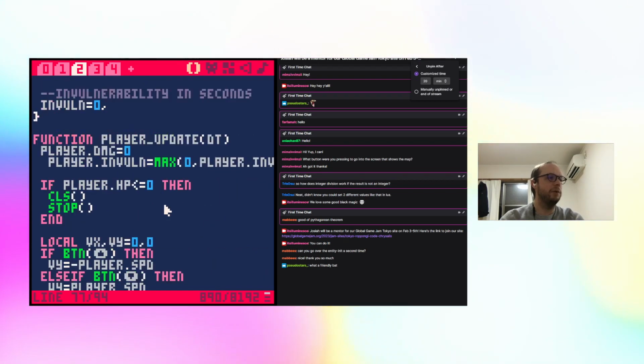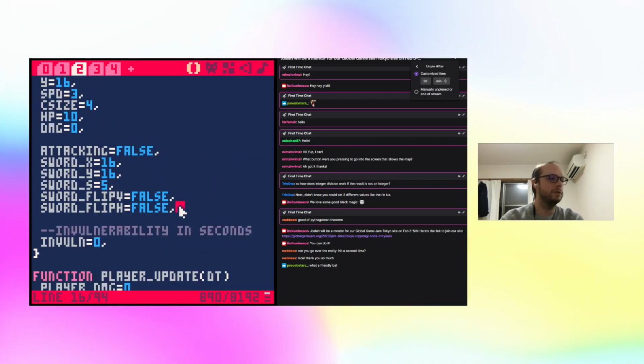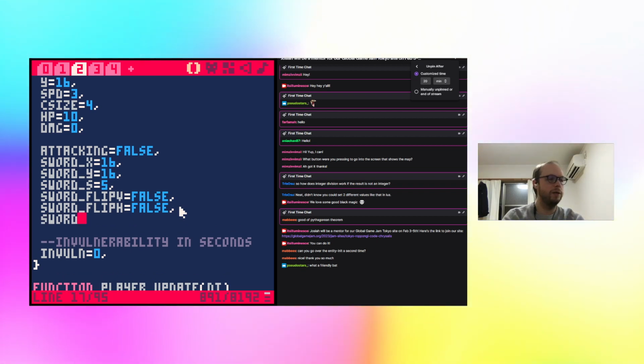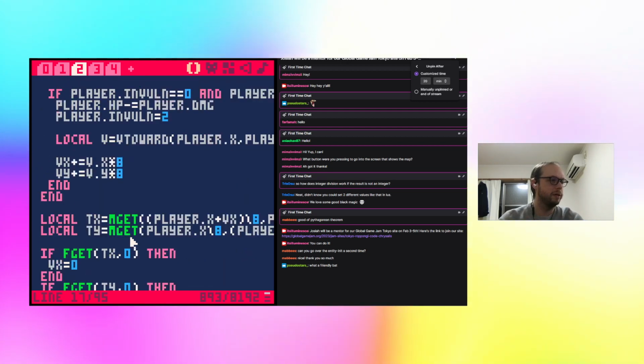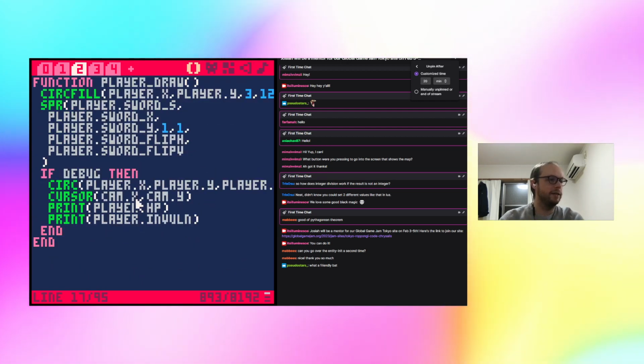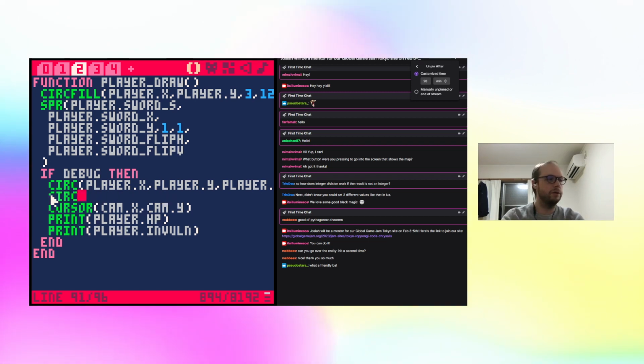Oh, one more thing. I want to go ahead and do this now because it always bites me. We need to set the collision size and make sure that everything lines up. Make sure the sprite lines up, because if it's out of alignment, then it looks like it's hitting, but it's not. I'm going to make the collision a little bit bigger because the sword should be easy to use. Let's go ahead and get that debug circle on the screen.